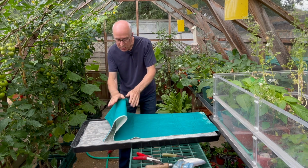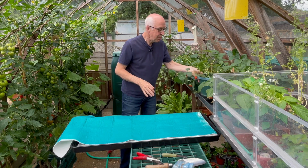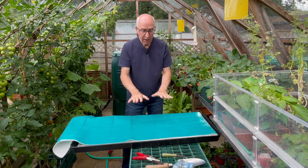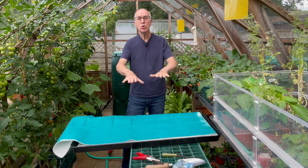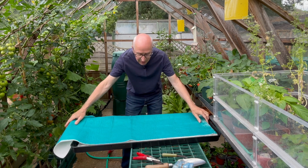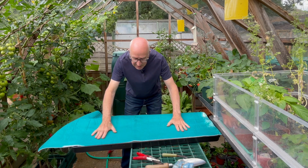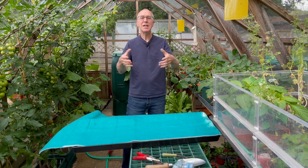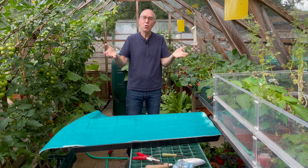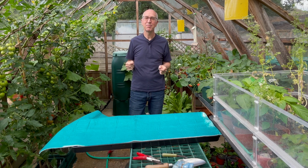The wick takes the water up, keeps the matting damp, and then I can just keep things like my pots of strawberries on this matting, and they've got, again, their own reservoir of water, their own little mini automatic watering system. And the other thing that happens is you get moisture evaporating from this matting during the day, increases humidity, reduces the stress and water on the plants themselves, and also, as I said before, high humidity means less red spider mite around the greenhouse.